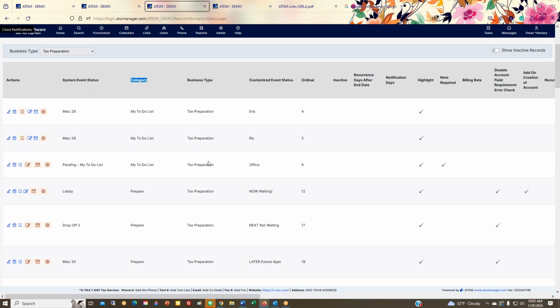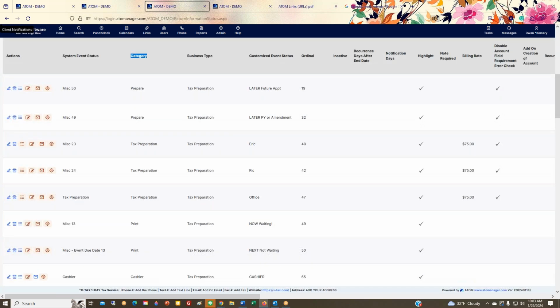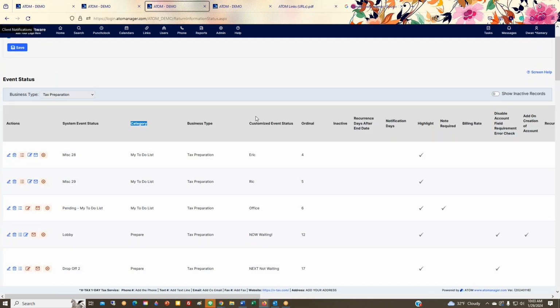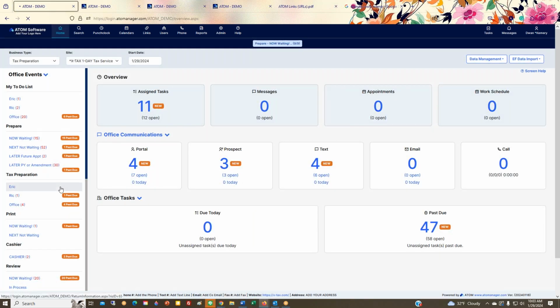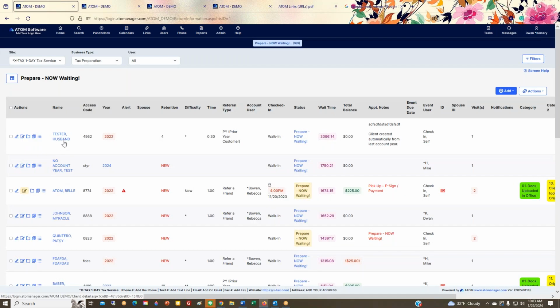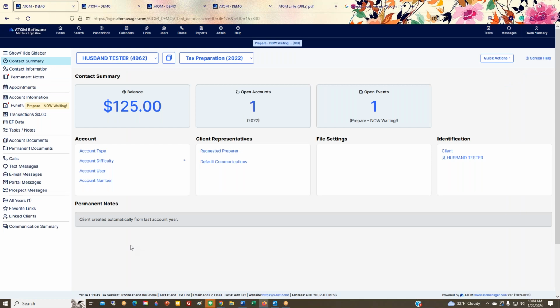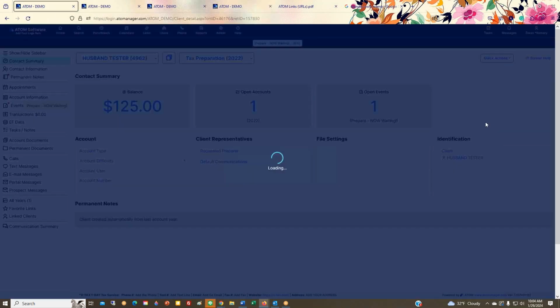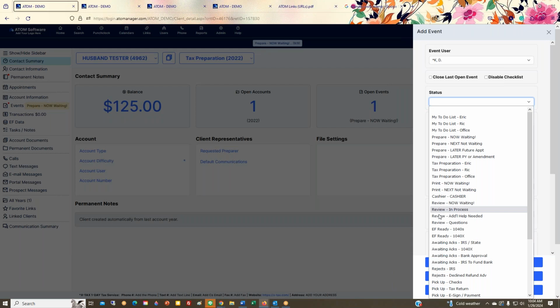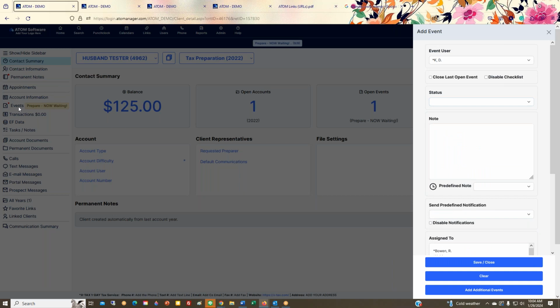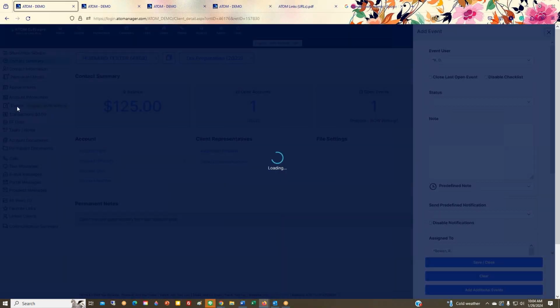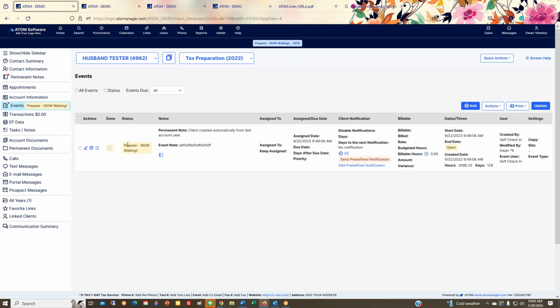Just as long as this tax prep one that we have, which of course came out of COVID because we have people at home and some in the office and a different setup for what's going to happen with the type of appointment. But you'll notice that it's not just on your home screen. So if you come here and let's go into prepare now waiting, let's go to lovely husband tester, right? When you add that event, it's also in your pull down. So you can see all the reviews together, all the prepares together, all the tax prep. It's also in how you view, let's cancel this, how you view the event here.